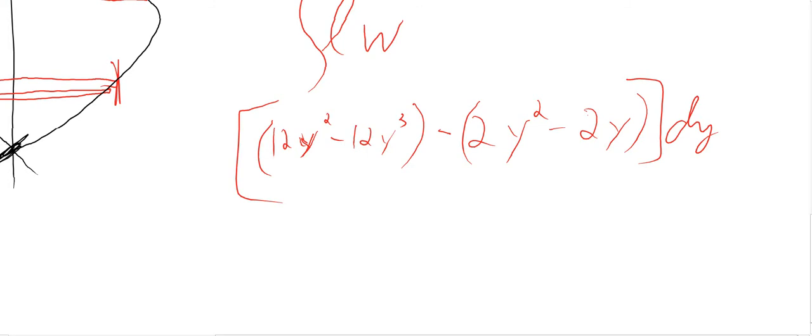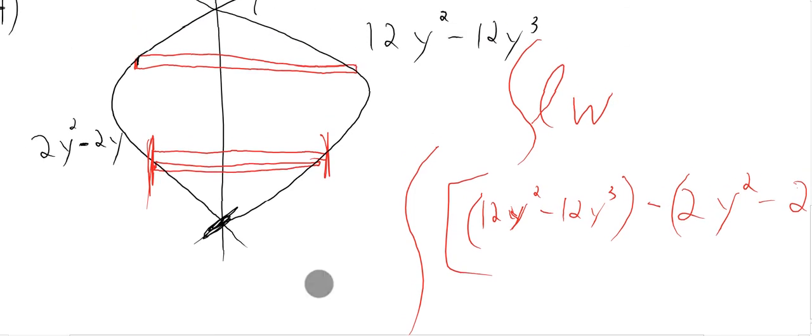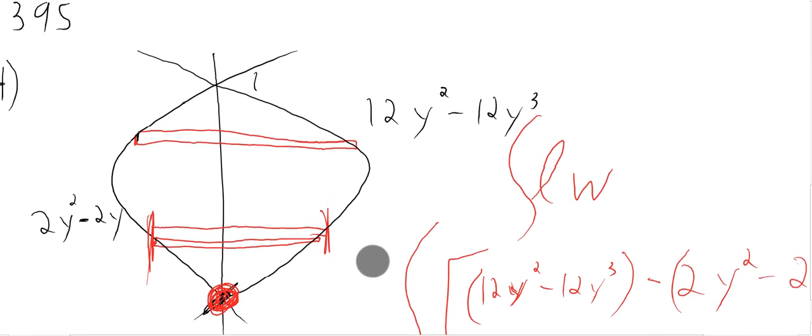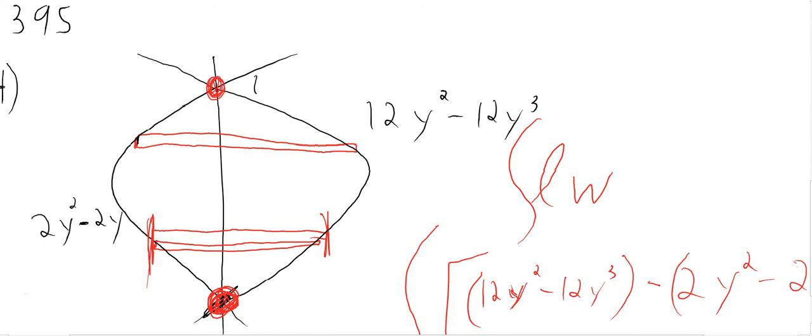Let me erase this line. From where it starts to where it stops. And that's when you'd set them equal to each other because you want to know what's this y value here and what's the value up here at this one. Where do they hit each other? But in the picture, they show you the bottom of that. And so instead of going left to right now, because we're doing it in y's, we have to go from bottom to top. Does that make sense?